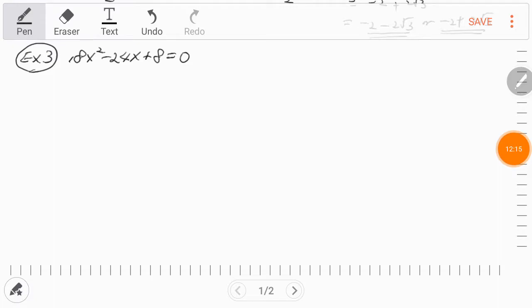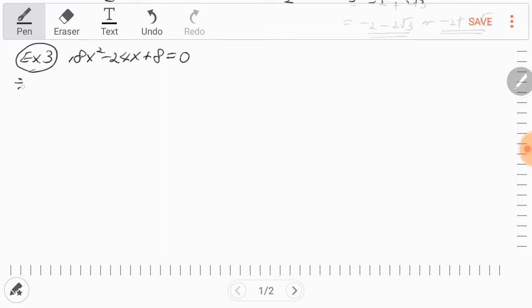Okay, in this example, before we use the quadratic formula, why don't we simplify this expression? If it is divisible by some common factor, or if you can factor out something, then factor out, because the ABC coefficients will be smaller, so it's easier to calculate. So in this case, we can divide the equation by what? What's the common factor? You see 2, right? You can factor out 2 or divide the equation by 2. Still okay. So let's divide this by 2.